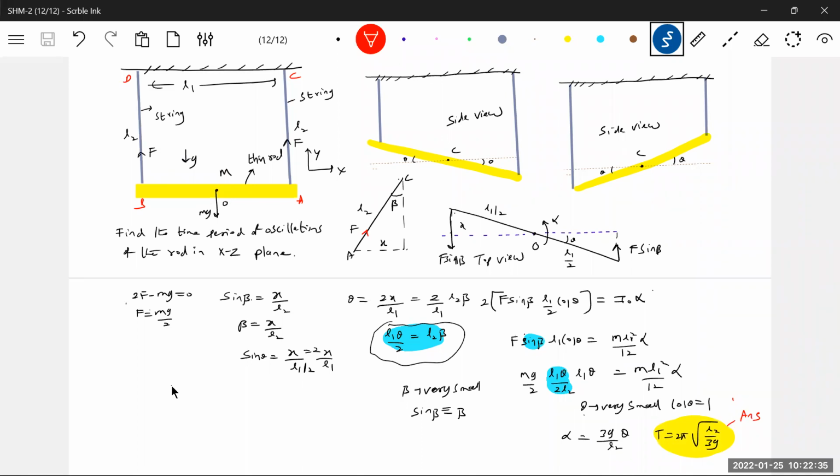The rod will rotate in the XZ plane. We are discussing, it cannot rotate in the XY plane. If it rotates in the XY plane, the strings will become loose. Why we took it in this way is, when you give a small twist, the tension will change. In fact, the change will be negligible here because of two strings.